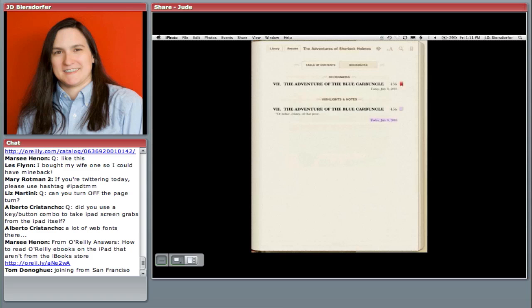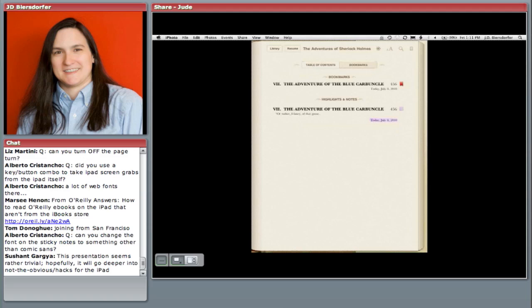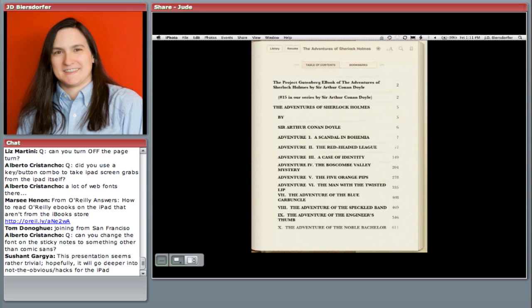So this is the bookmarks page. When you go back, at the very top of the page there's a little table of contents icon. It's not visible on this particular screen, but it just looks like three little lines. When you tap on that, it takes you to the table of contents, which shows you all of the chapters in the book, and it also has all the bookmarks that you marked or notes that you've put into the text. Here you can see them displayed and jump right to them. You just tap on that particular line. So that's also a pretty convenient way to help you read.